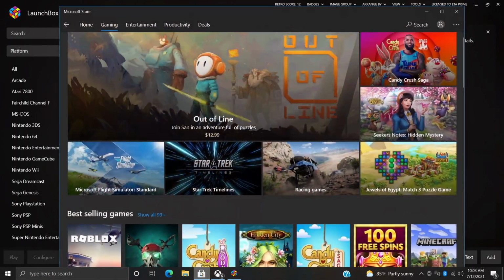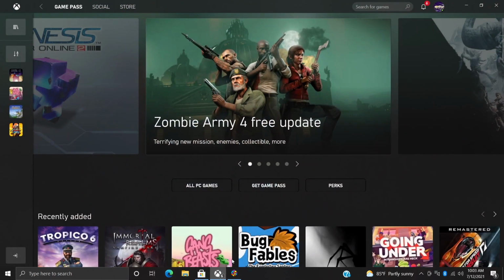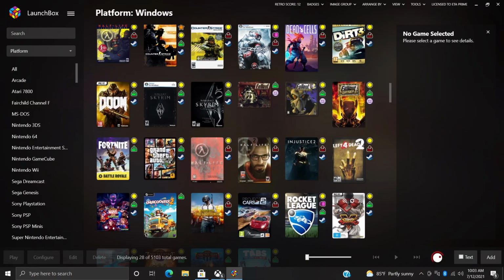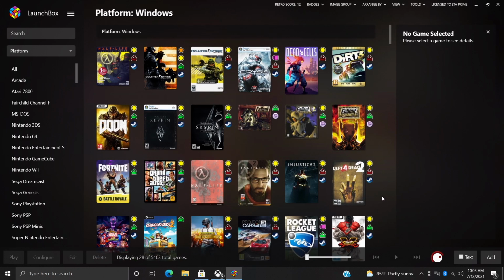So obviously the first thing you're going to need are some Windows Store games downloaded to the PC you have LaunchBox running on, or some Game Pass games. Through Game Pass, I have 4 games installed. I think I have a couple through the Windows Store, but once I show you how to do this, it'll actually scan both of those directories and let me know exactly what I have installed on my system.